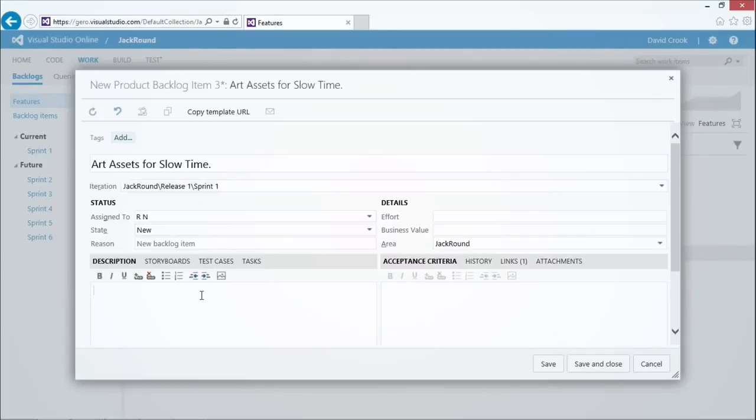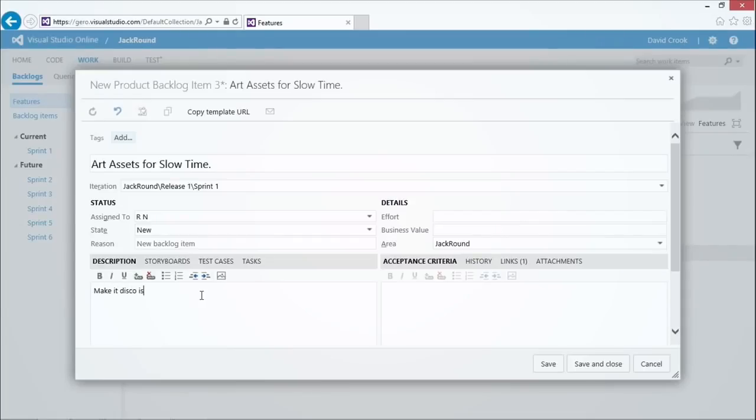Yeah. So one of the really important things to tell him about this is when I assign a product backlog item to one of the people in my studio, I need to give them a little bit more of a description. They're going to end up being responsible for a lot of their own tasks, especially in the art department. I might just give an art asset assignment over to whoever's responsible for the art and let them break down the task.